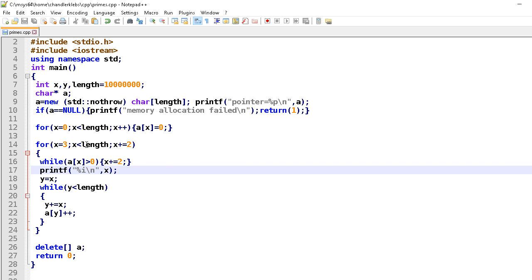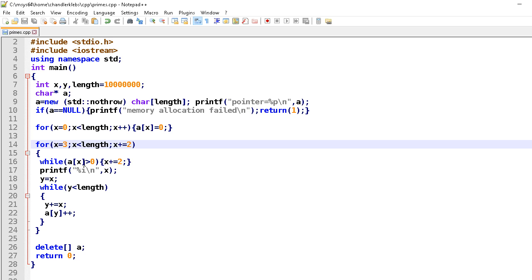Normally this loop checks to see if x is less than the length of the array, and the loop ends as soon as x reaches or exceeds the length. But because x gets incremented in this other loop, I need to modify this.